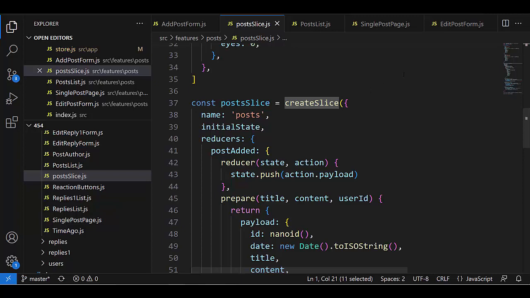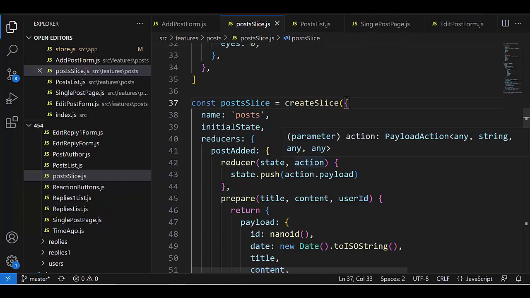Okay. Now create slice. It is a function, and in the parameter of that function, we have name: post.